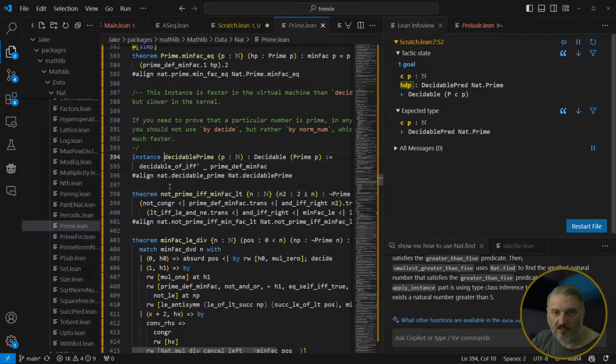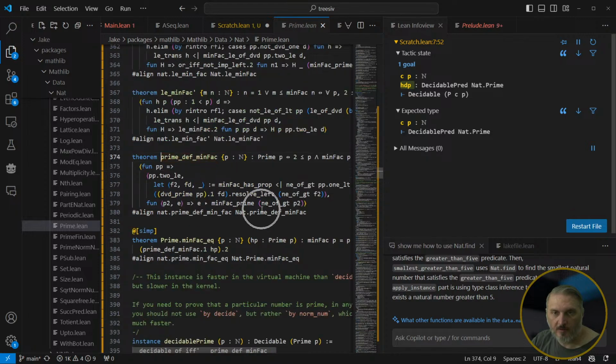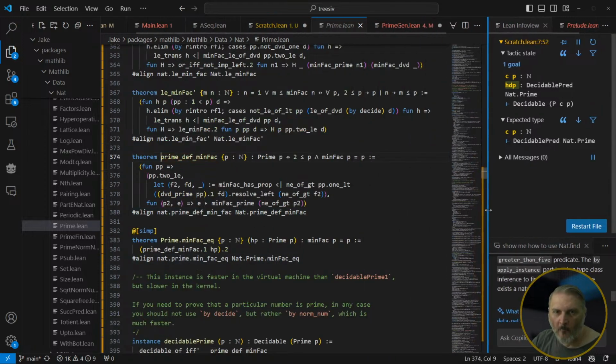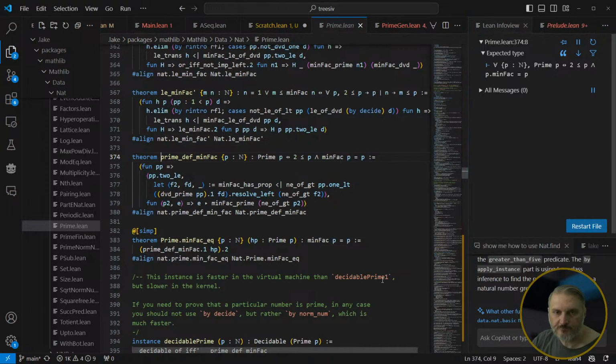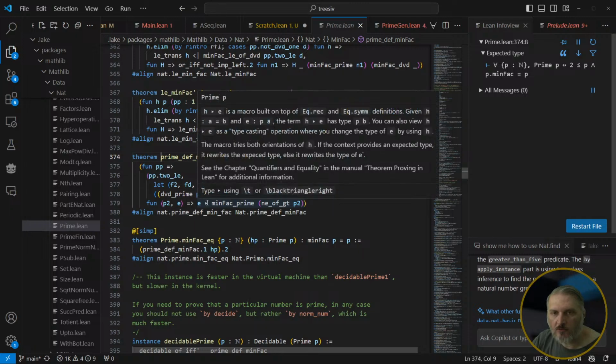Find min fact. Find decidable prime nat. I don't know what this little triangle is.